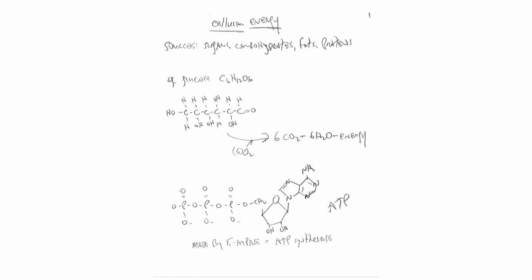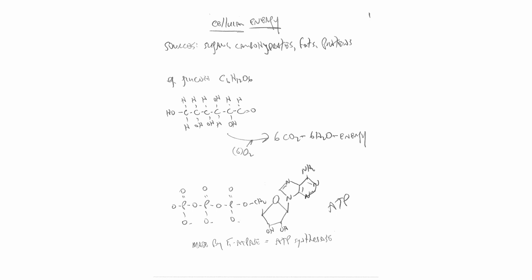Okay, in any case, we take the bonds that are in glucose or any of the other food products, and we basically hydrolyze those bonds, energy is released, and we recapture the energy in bond form. So we convert the bond energy back into bond energy. And the energy is converted back into bonds of a very specific molecule called ATP. ATP is adenosine triphosphate. That's the structure of it on the bottom of this slide. And ATP is considered to be the universal energy carrier of the cell.